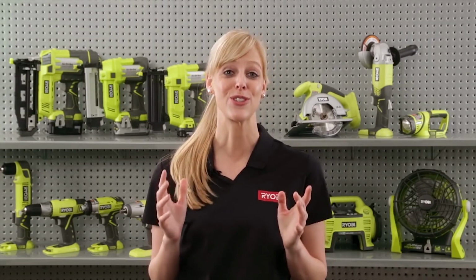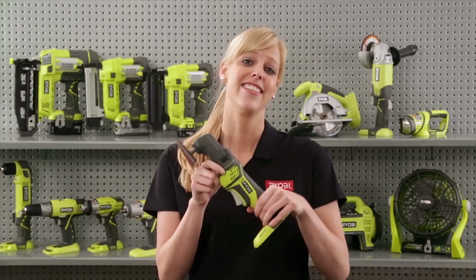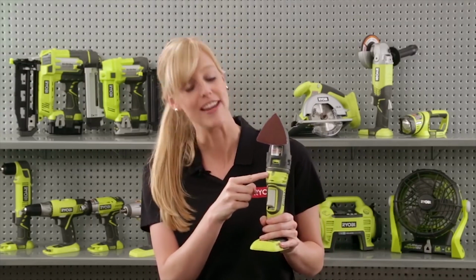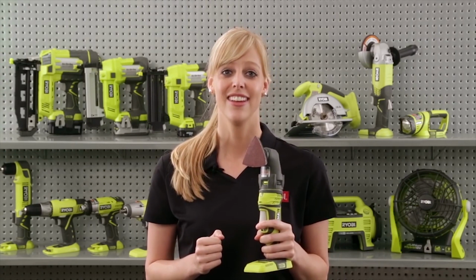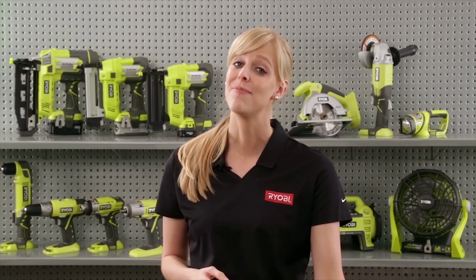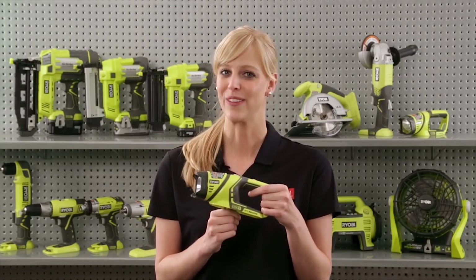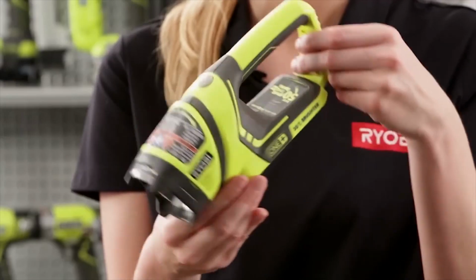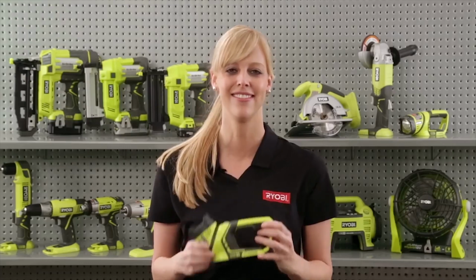Next, we have one of the most versatile OnePlus tools, the Job Plus base with the multi-tool attachment. This tool can be used for cutting or detailed sanding with the included accessories. It features an LED light to illuminate your work area and a variable speed trigger for precision. This kit includes a wood cutting blade, a segment saw blade for drywall, and 5 pieces of sanding paper to get you started. Finally, there's also an 18-volt work light included in this kit. This work light is lightweight and durable for everyday use. The head swivels to direct light where you need and is perfect for home or on the job site.